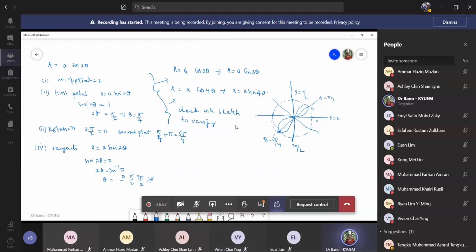So you start doing it, whatever time is available, you can finish it, and the rest of it will be homework. So tomorrow you will tell me whether this thing is working for you or not. Once it is done, then I've got some more sketches to do, and then we have to find out the area of the polar graphs.